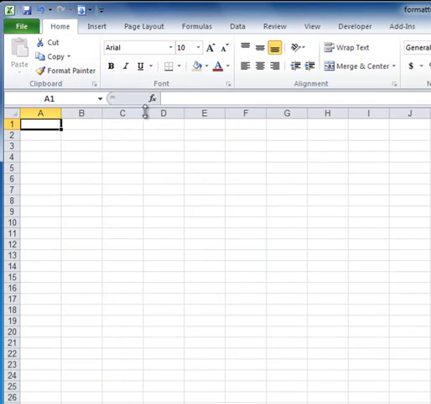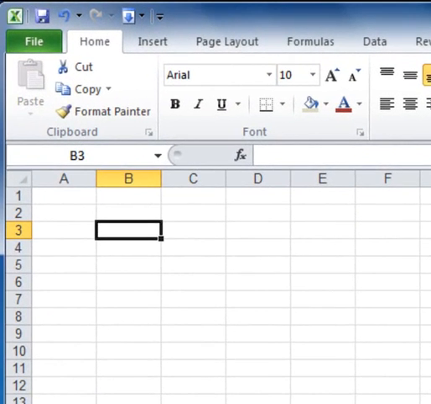Let me switch over to a blank spreadsheet. When you type in any cell in a spreadsheet, a new worksheet always has a preset format. Every single cell, and there are hundreds of thousands of cells in this spreadsheet, has a particular format. They're Arial and 10 for right now, with a white background and black text.